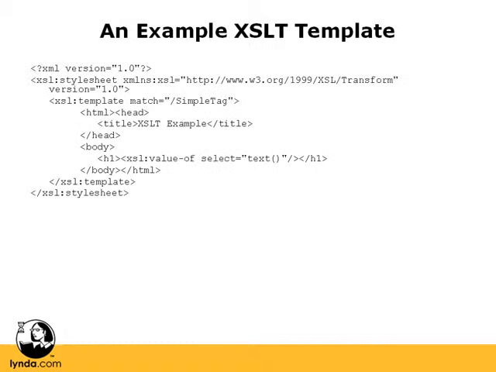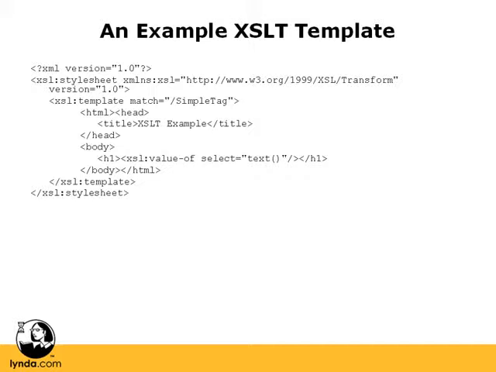So this here is a template file, and you can see that at the root is the style sheet tag, and it has the XSL namespace defined on it. This particular style sheet has one template defined inside of it. And in this case, it's got a match attribute, and you can see the match attribute is a / and then the words simple tag. So recall from our previous chapter on XPath that this expression means look for the simple tag element starting at the root of the document. So this template will be matched to the root simple tag.